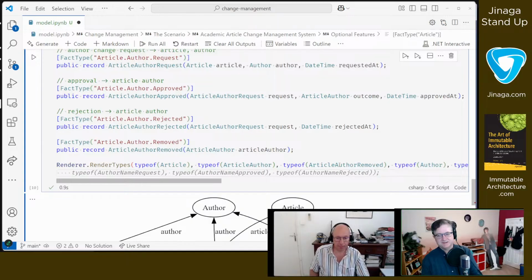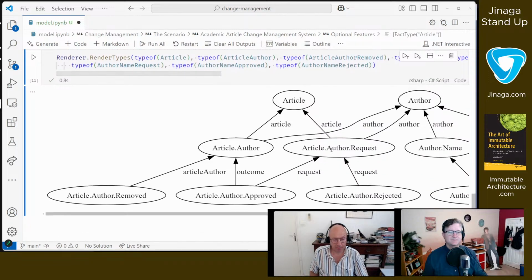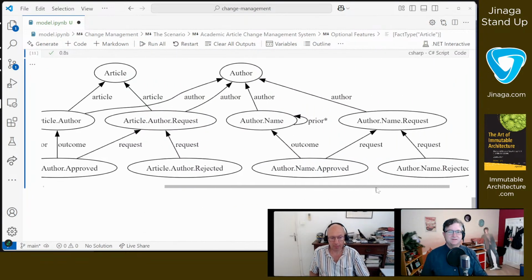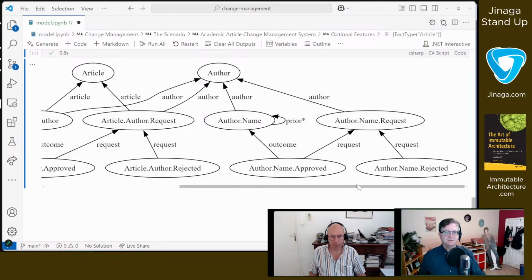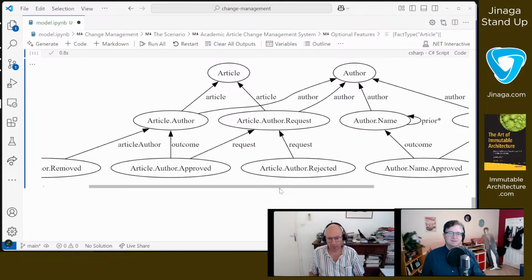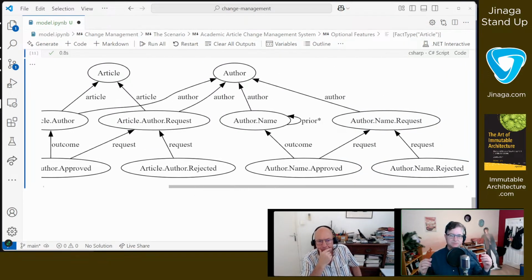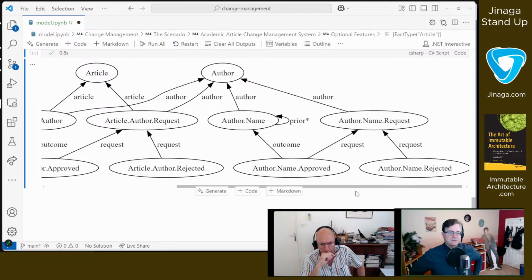Yeah, and this is getting too long. There we go. Okay. So, yeah, starting to get a little bit wide, but each one of these facts has its own reason for being. So with author, we've got our actual author names with the mutable property pattern. Then we've got our requests that is approved, and that is the time for us to create a brand new author name, or it's rejected.